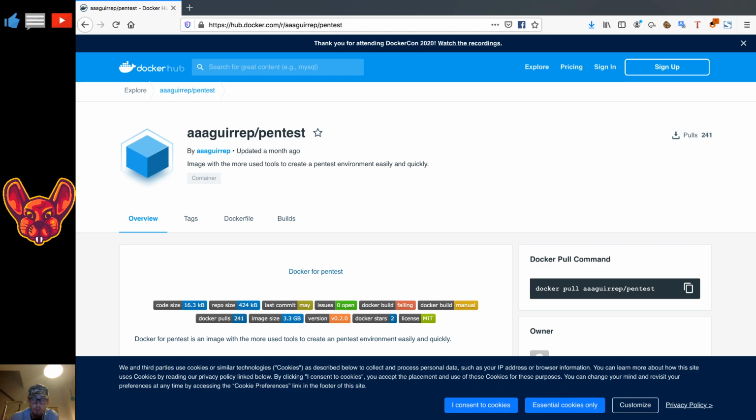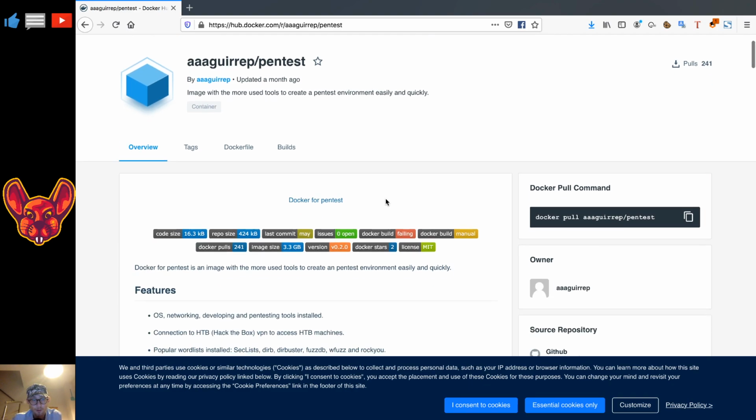Now I'm going to show you a tool that's going to speed up your pen testing a whole lot. So let's get right into it, shall we? This tool is by Agrep. Sorry if I butchered your name there, but you're not exactly making it easy on us. So I think I'm forgiven for this one.